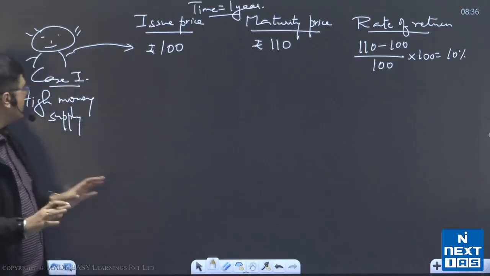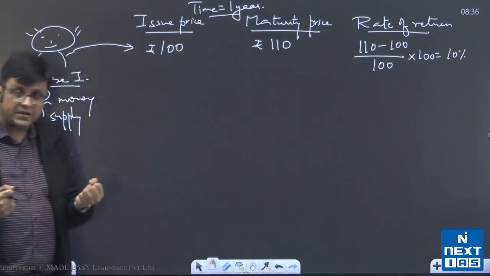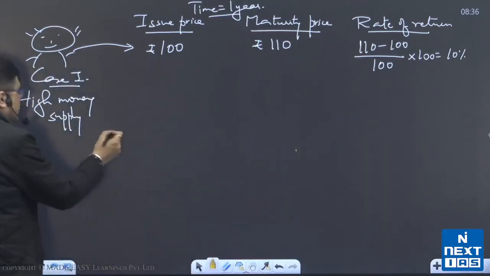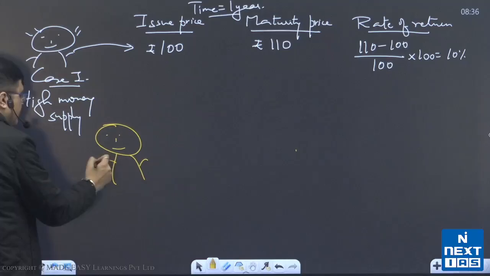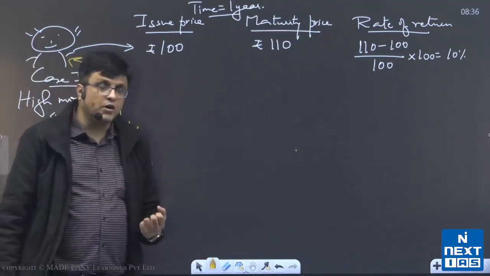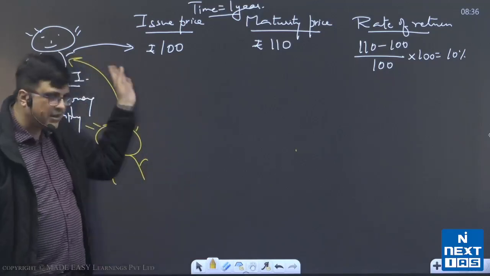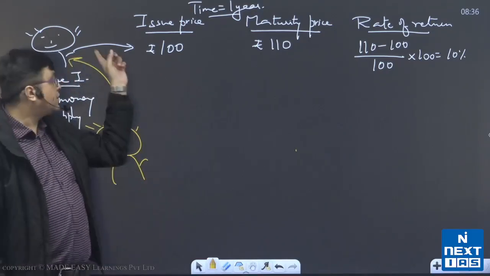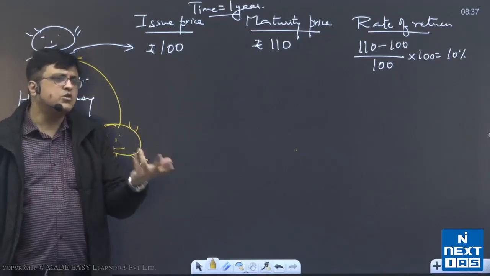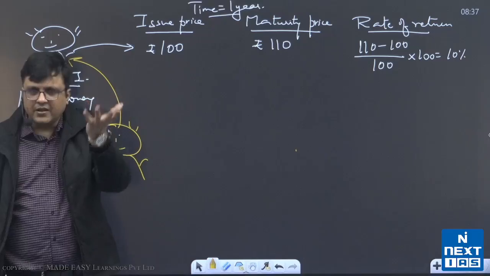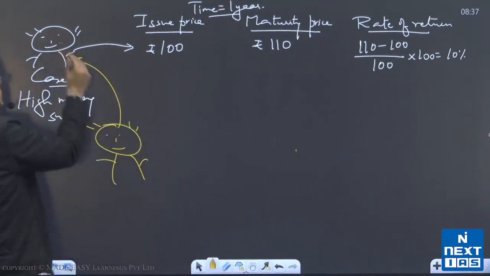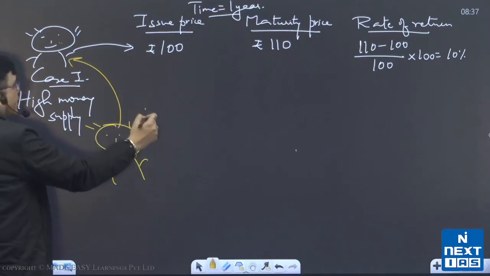Now suppose there is a high demand for bonds. People have more money in their hand, don't forget. There is a high demand for bonds, and this person is now interested in buying the bond. This person goes to the other person and says, I want to buy your bond. Today itself, आज ही ये पहुंचे, बोले मुझे bond दे दो. तो ये बोलते हैं मैं तुम्हें थोड़ा ज़्यादा पैसा लूँगा, मैं 100 का नहीं दूँगा. This is normal. If more demand is happening for anything, its price will tend to rise. So say this person now sells the bond to this person for 105 rupees.